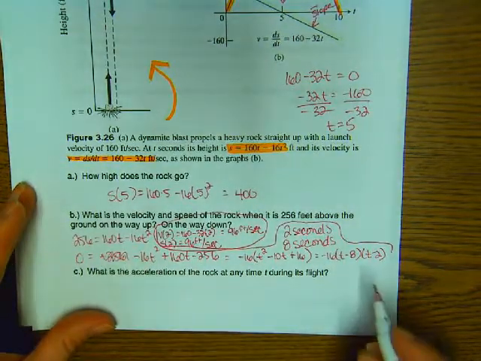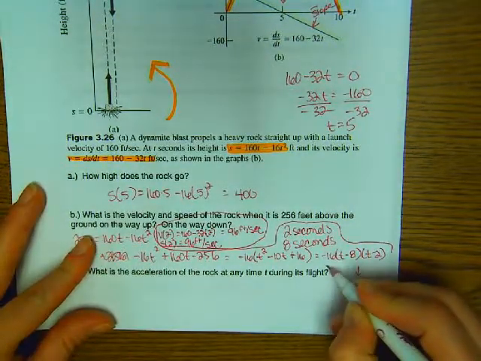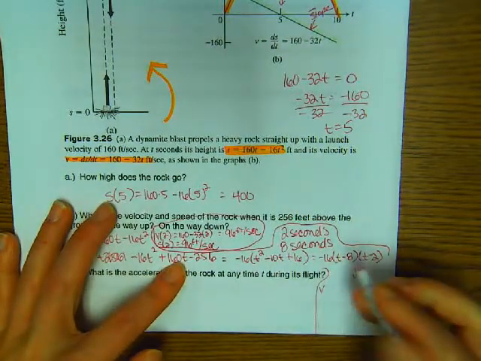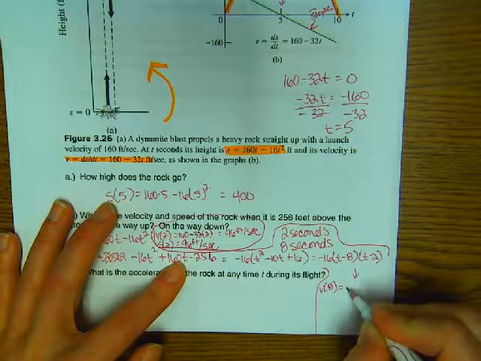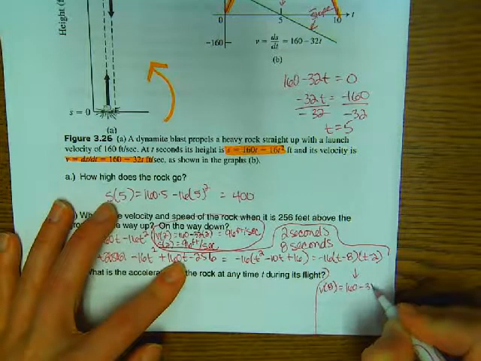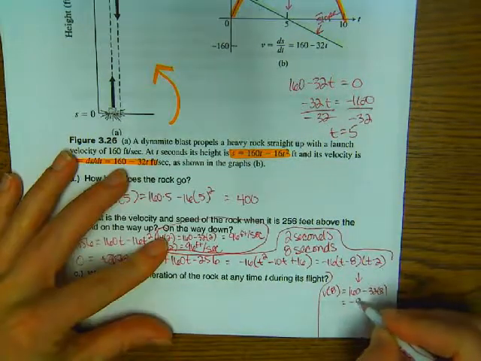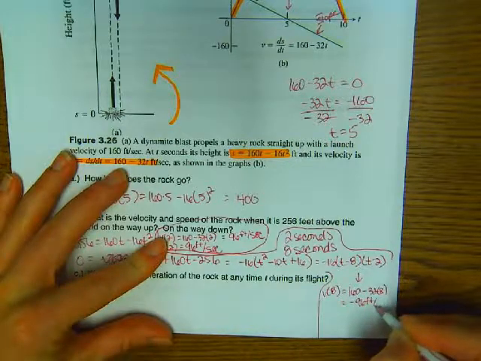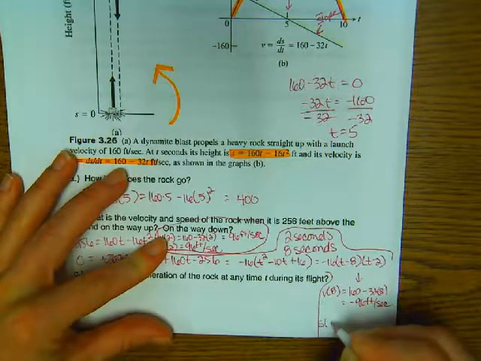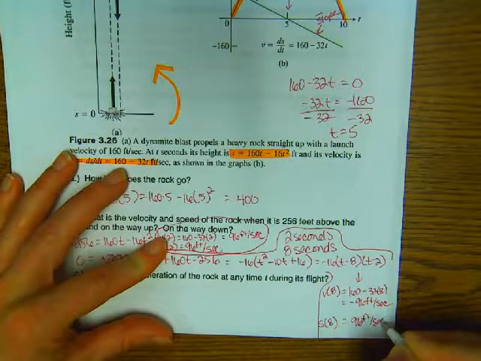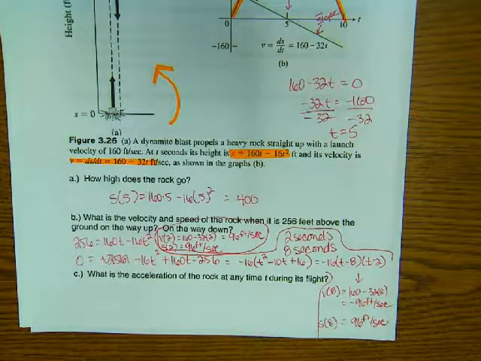So the velocity at 8 seconds, that's what we found from part 1, is 160 minus 32 times 8, and it's negative 96 feet per second. And the speed, I just make it positive, because the rock is still going at the same speed, it's just going in a different direction. Does that make sense a little bit to tie in original velocity, speed?